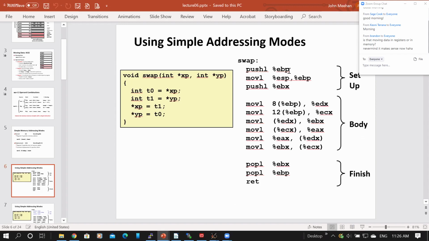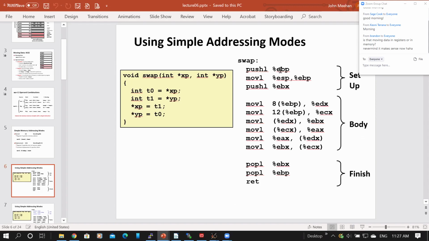Now, for the stack, we have this special register called the stack pointer, the ESP in the 32-bit world. And it points in memory. And when we do push operations or pop operations, it behaves like a stack. When we do a push, it takes what we push and sticks it at wherever the stack pointer is pointing in memory, and then it increments the stack pointer. But actually, in the Intel world, what it really does is it decrements, because the stack in the Intel processors grows from high memory locations towards low memory locations.